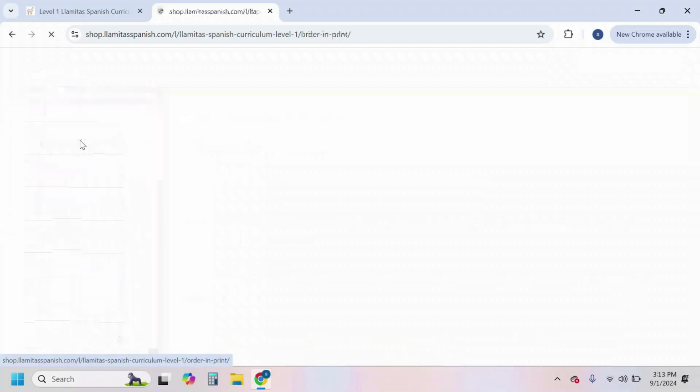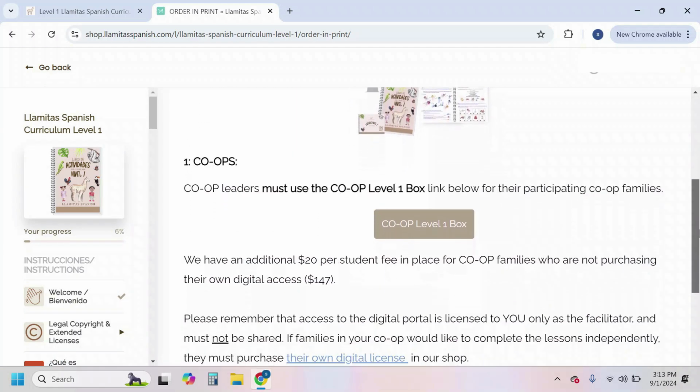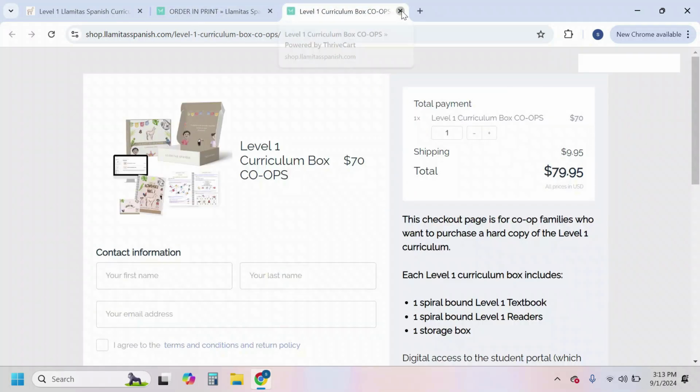Now, you can also click in order to print. So if you ended up purchasing their digital version and you're like, you know what, I actually really do want the printed binder, maybe it's going to be too much for you to print, you can, I clicked on co-op.